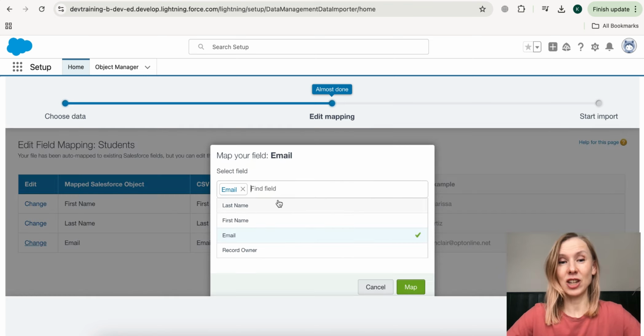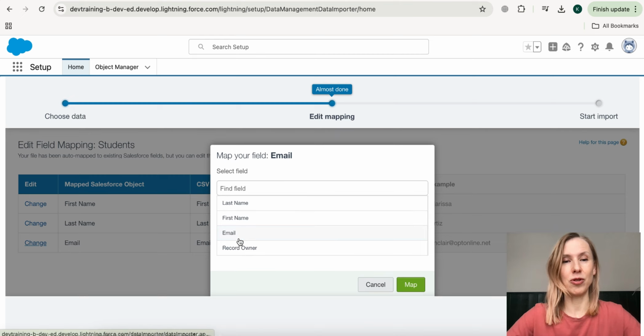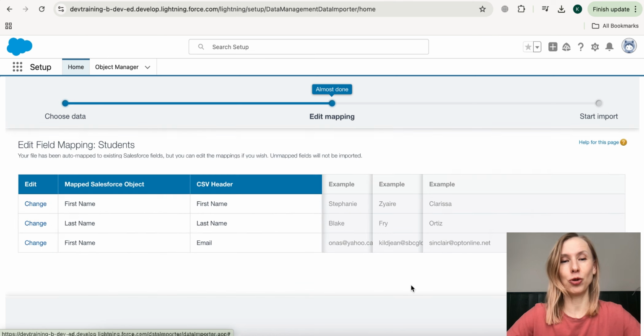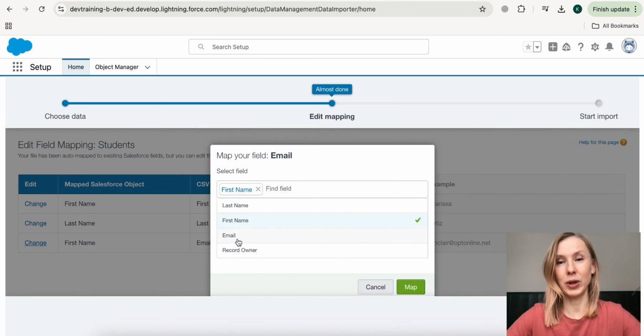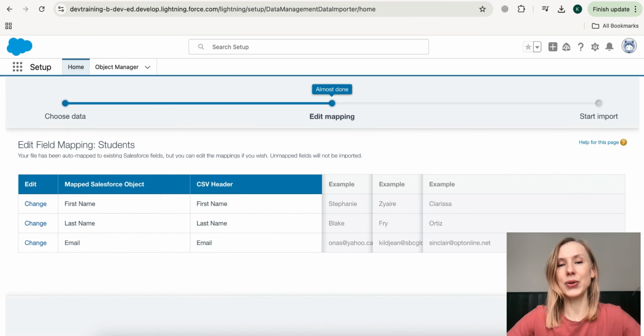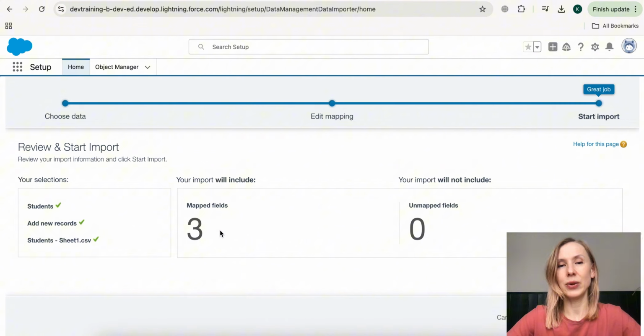But if some fields are not mapped automatically, we can click Change and we can select a field here. For example, we want to map the email to the first name field. Or we can even map the same column to several fields. We can select it here. But let's do the correct mapping. Alright, so we have these examples, looks fine, we click next.